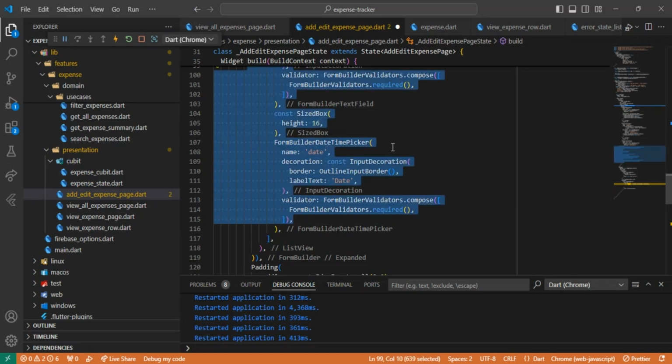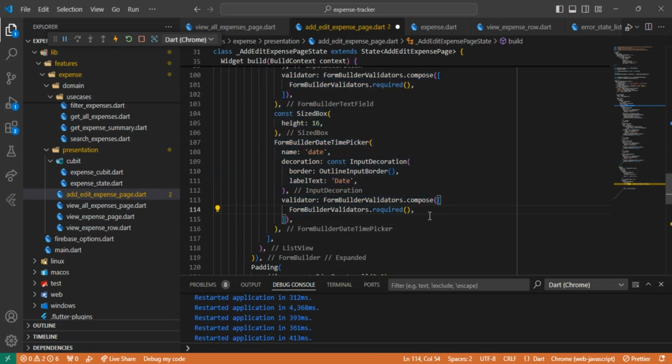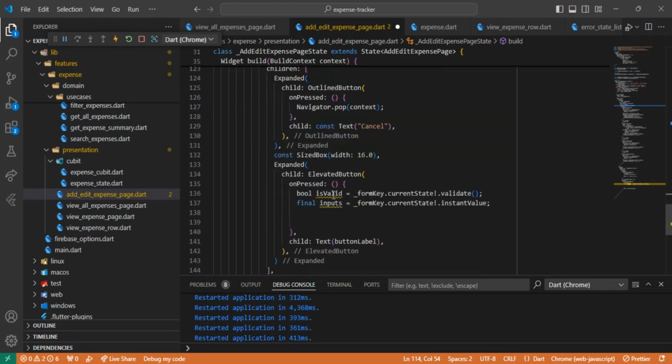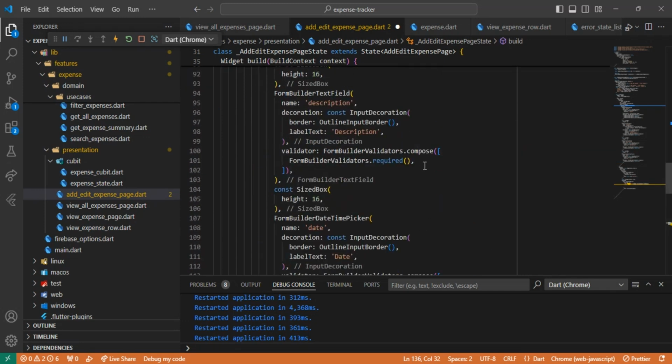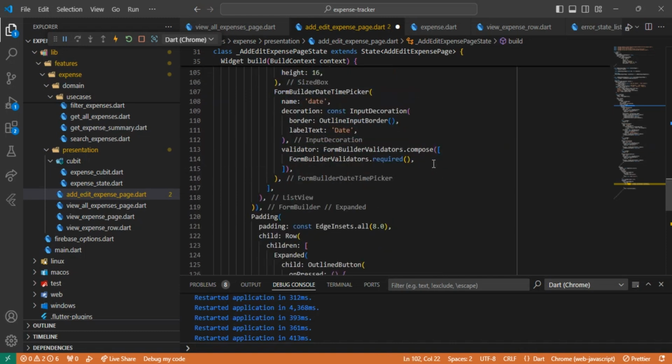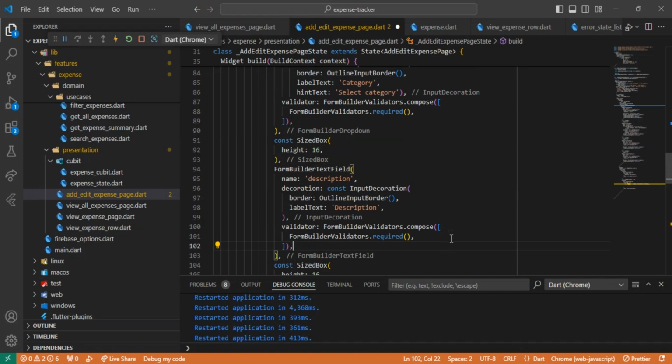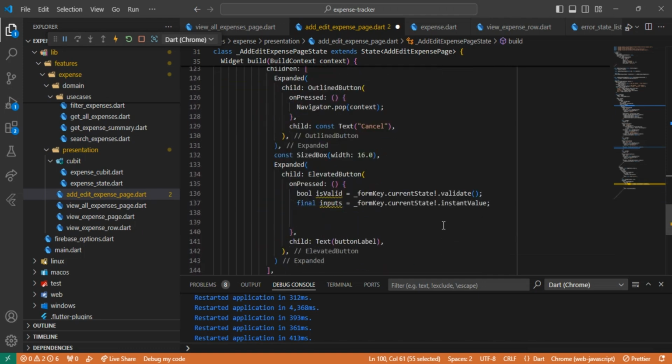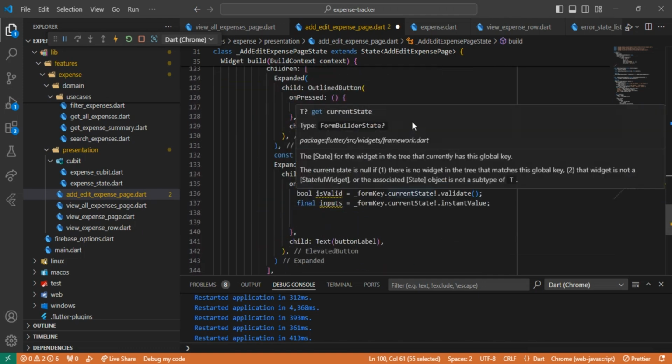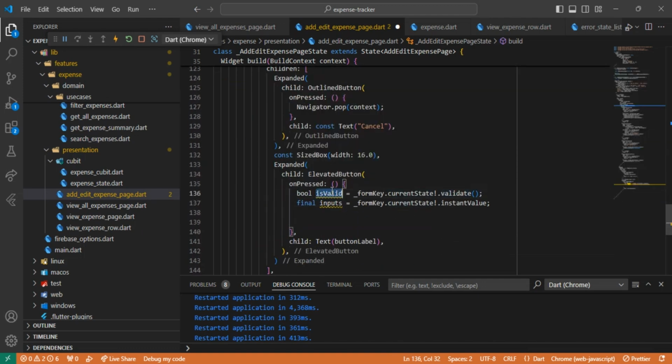Now, if all of this is valid, this will be true. But if at least one of these is invalid, or let's say since everything here is required, if you skipped one and did not provide an input, that's going to make your entry invalid, and this will be false.